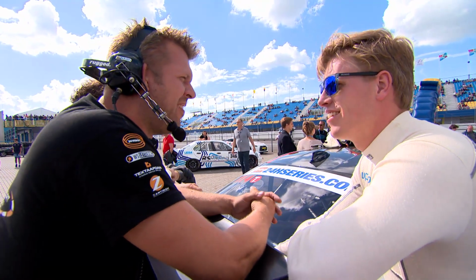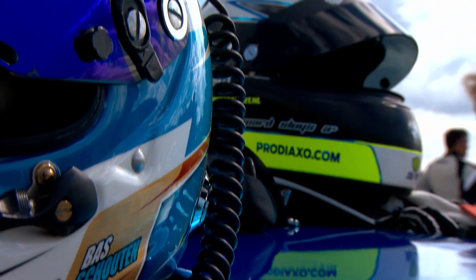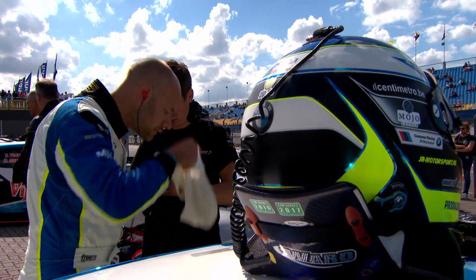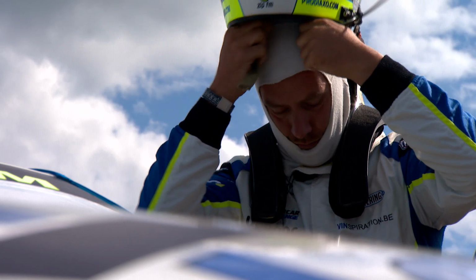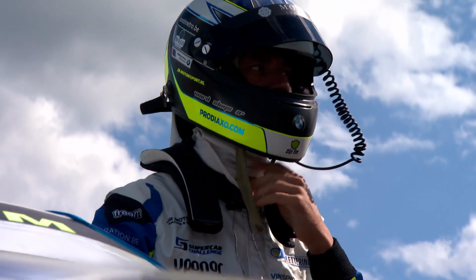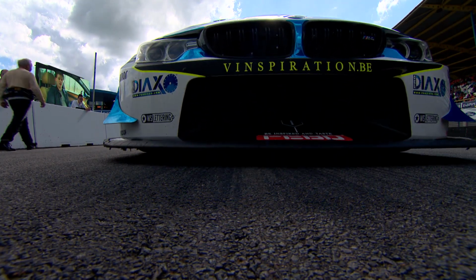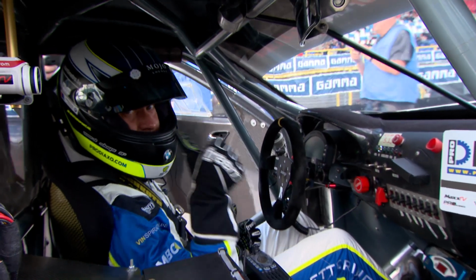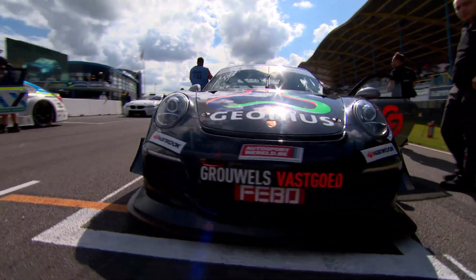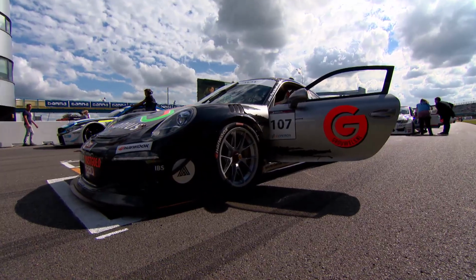In the GT division, championship leaders Vaardsluis and Baschouten are on pole for the first race of the weekend. It's their fifth pole this season, and after consultation with JR Motorsport and Team RaceArt, the top two teams in the championships, the organisers have acted to slow down the leading cars. For example, the silhouettes, like this BMW M4, must reduce their maximum revs to produce less power, and RaceArt has changed Roger Graal's Porsche 991 Cup car back to a standard exhaust. Roger was second in qualifying, only 0.2 off the pole.